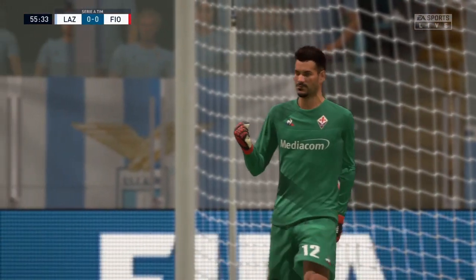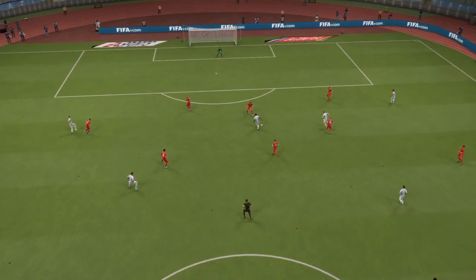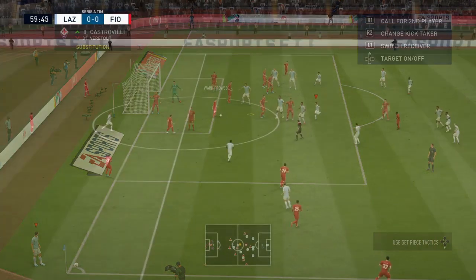And it's a decent save from the goalkeeper. I think it was straight at him though, weren't it? Jonathan David and Immobile, by the way, have linked up really well in this game. Yeah, it was straight down the goalkeeper's throat.